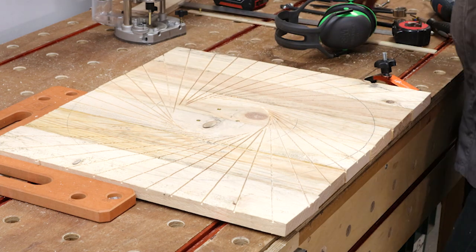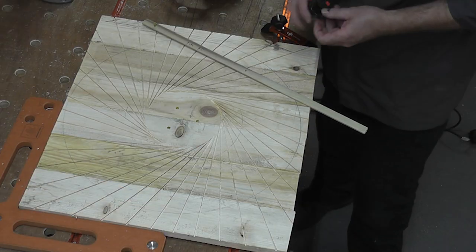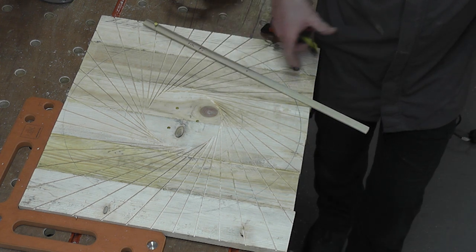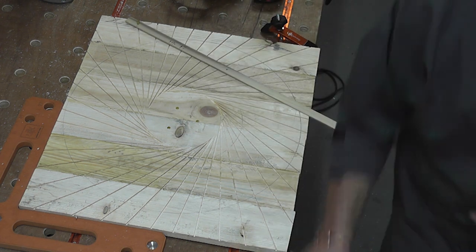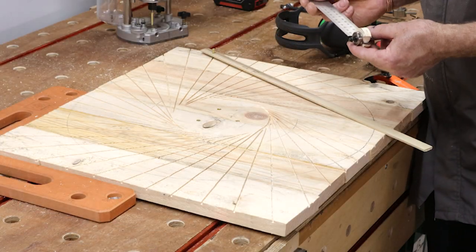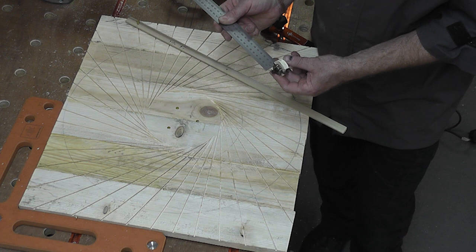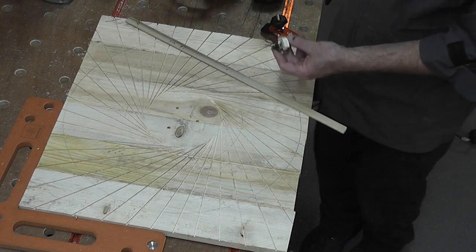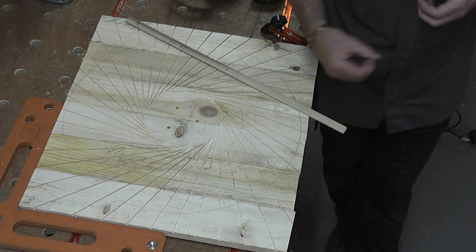So, next thing, we want a diameter. From memory, I've got a rough scratch line on there. I think it is. Let's have a look. I think I need 250mm as the recess, but I'm going to rebate in from the back. So therefore, I've got to allow for that. So the rebate cutter, if I just grab it, got on here. I've measured this. We have a 6mm overhang from that bearing. Okay, so I've got the bearing on here. I've got to fix it down. I'm changing the bearings. I'm going to change them when we use it as well. So I've got 6mm overhang. That will be my rebate. So 250 minus 12, because there's 6 either side, 238.